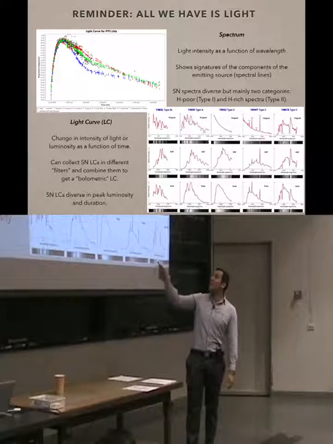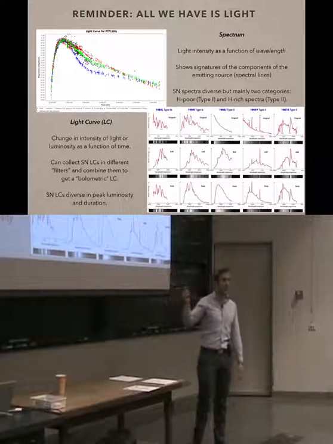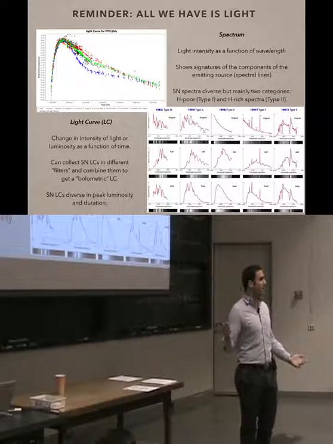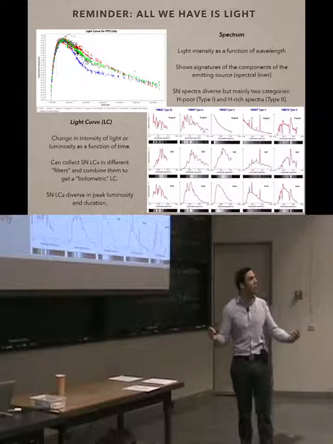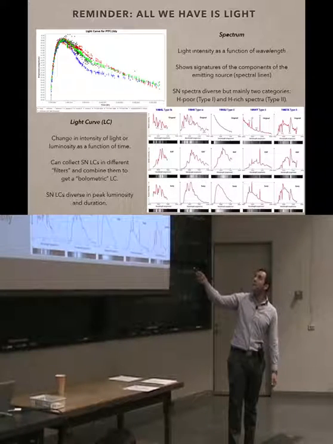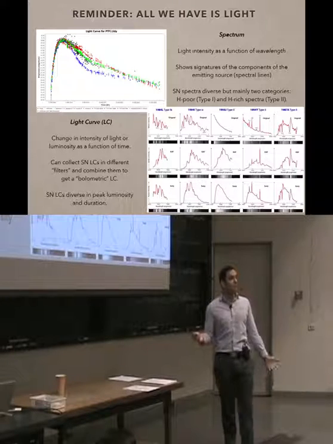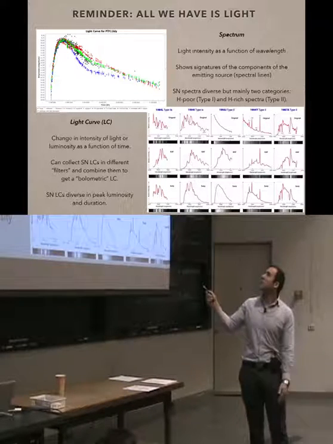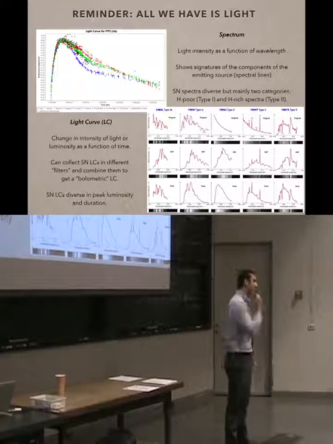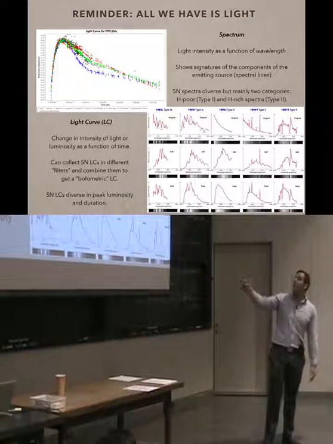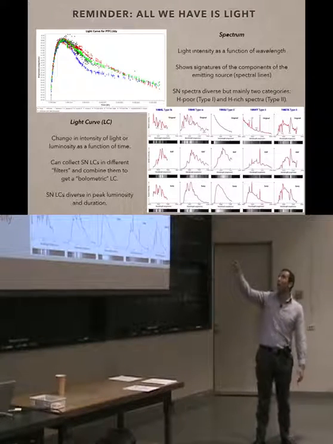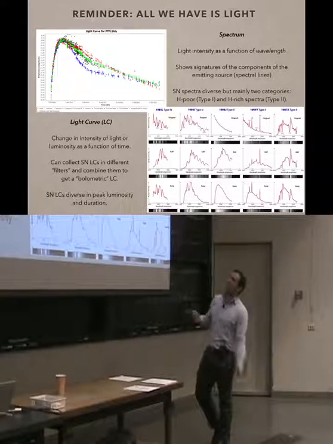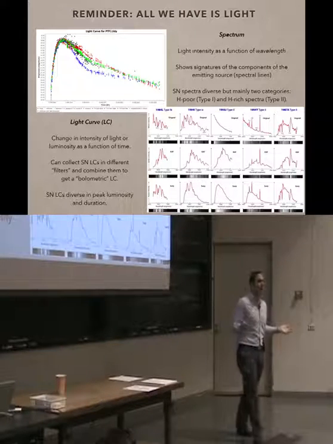So, a supernova light curve has some features that, if you study in detail together with some basic laws of physics, you will understand a few broad things about the star that exploded and the power source that powered the explosion. It has a peak. It peaks at a certain level. Some supernovae are brighter than others. Usually when we refer to supernova luminosities and brightnesses, we usually quote the peak luminosity, the maximum brightness they get to, that level up here. Some of them brighten up in different times than others. And some of them decline in different ways than others. We're going to get to that later. So, definition: a light curve is a change in the intensity of light in a supernova as a function of time.